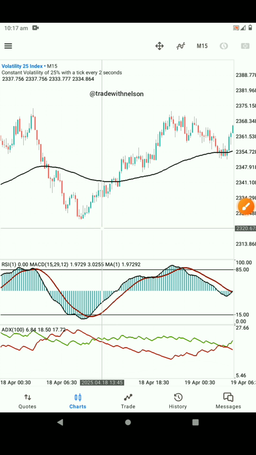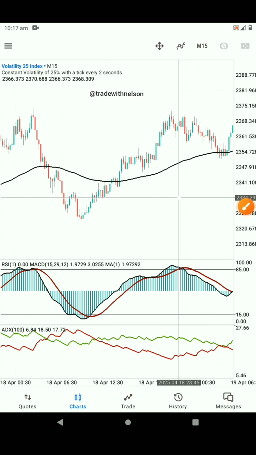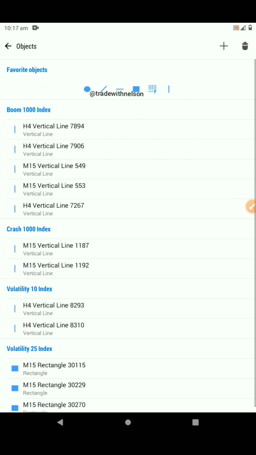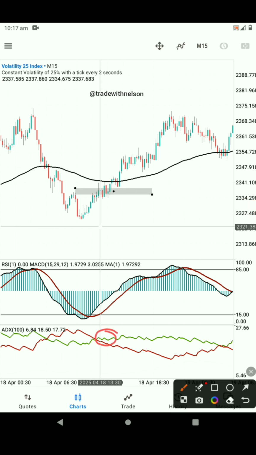Then after that, what do you see at this point? You see the green go above. So the sell will look for the green to go below. For the buy, we look for the green to go above the red line. So once you have it here, what do you expect? You mark out your recent resistance level, which is this point. So you have the green cross at this point. You will enter over here.